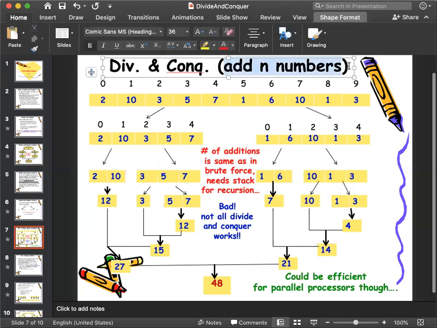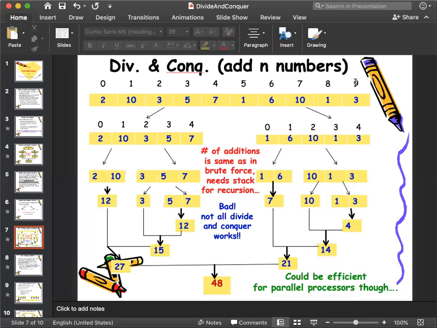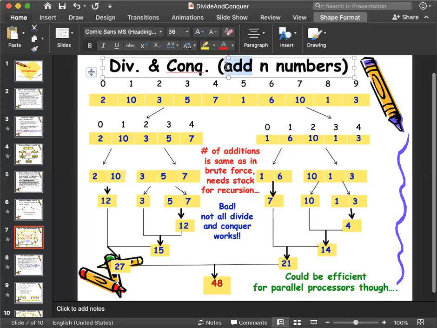এখানে যে অ্যালগরিদমটা আমরা করতেছি, অ্যালগরিদমটা হচ্ছে কি সাপোজ আই হ্যাভ n নাম্বারস. আমার কাছে ধরেন n সংখ্যক নাম্বার আছে, আমি কি করব, এদেরকে অ্যাড করব, যোগ করব। যেমন এখানে আমার কাছে কয়টা নাম্বার আছে খেয়াল করেন, the given list here is from 0 to 9, that means here is 10 numbers, 10টা নাম্বার আছে, 10টা নাম্বার আমাকে কি করতে হবে, অ্যাড করতে হবে। ইউজিং দ্য ডিভাইড অ্যান্ড কনক্যুর অ্যালগরিদম, ইউজিং ডিভাইড and conquer algorithm.